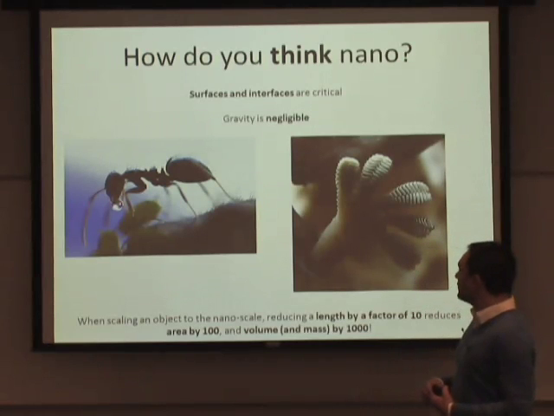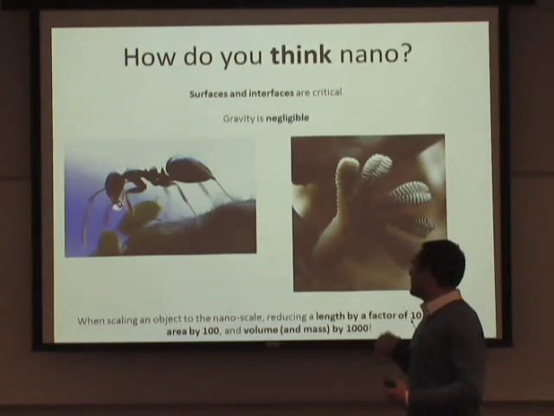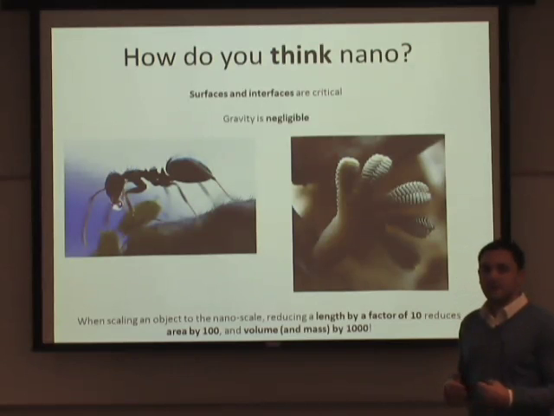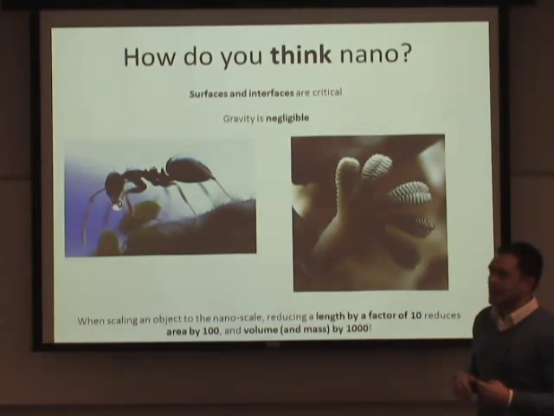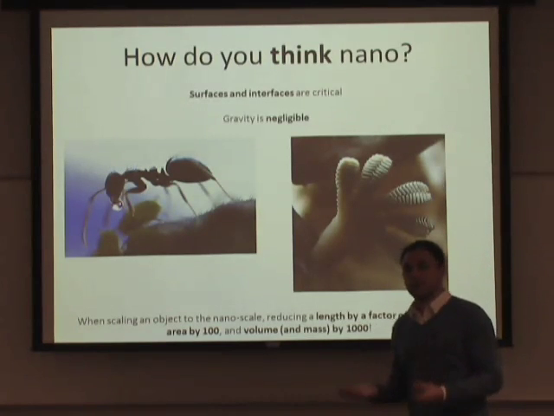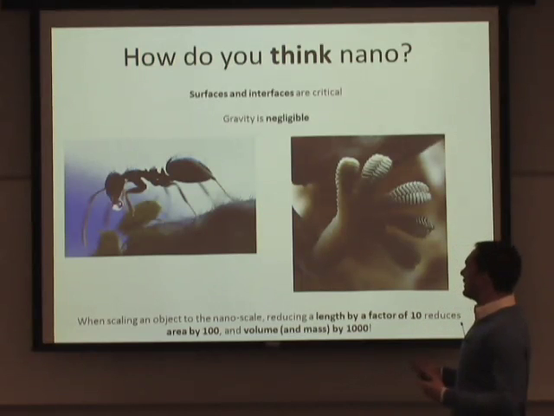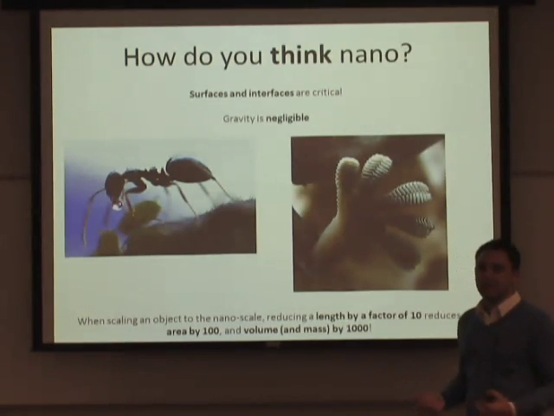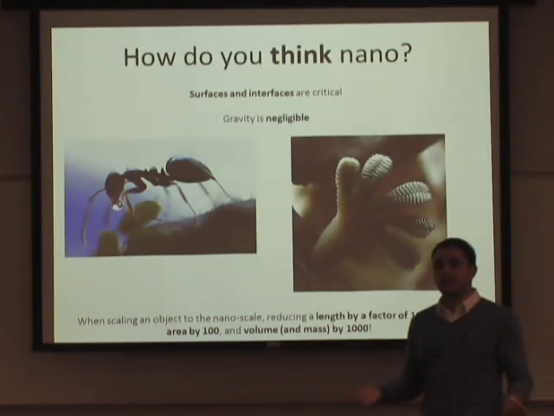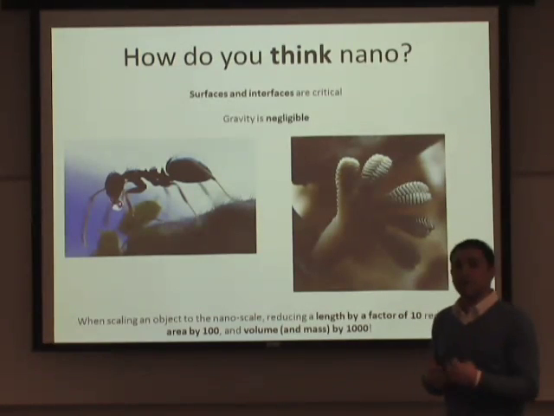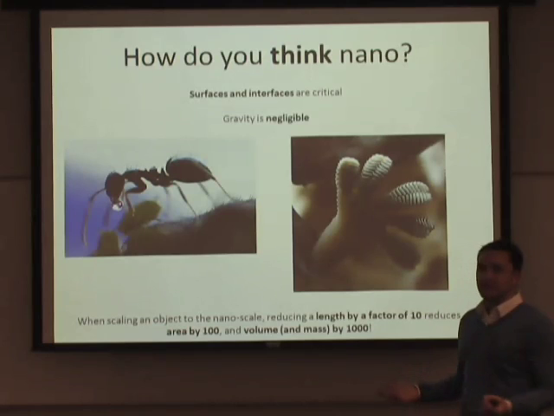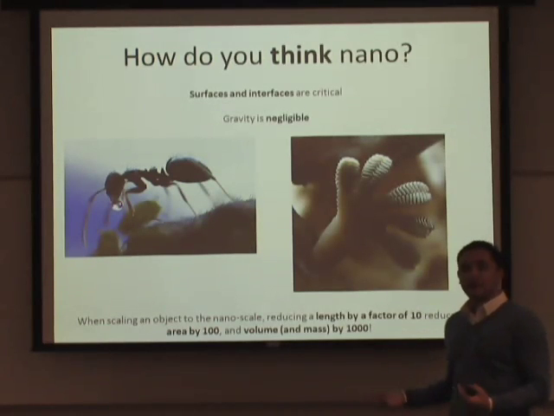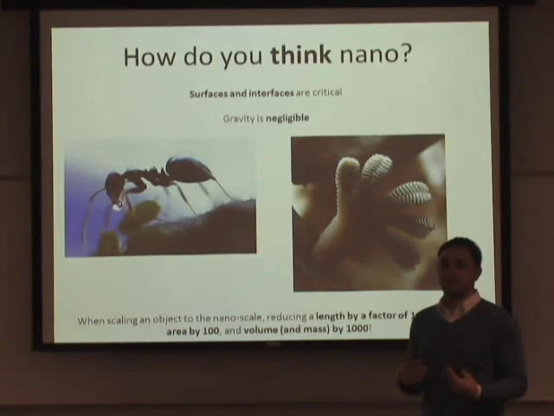And again, this is something I do in my research a lot. I study transistors and find what aspects of them we need to shrink, what aspects of them we need to improve to make transistors better. For an example of scaling and how to tell what's important, think of an ant. We all think of ants as very strong, able to lift many times their own weight. But I'd like you to imagine what would happen if you were to increase an ant in size by a factor of 10 in all directions: length, width, and height.